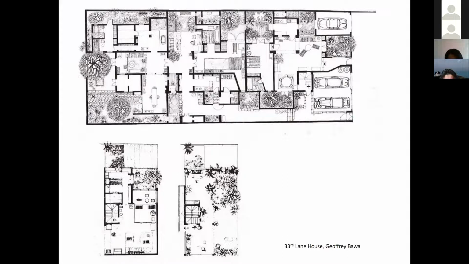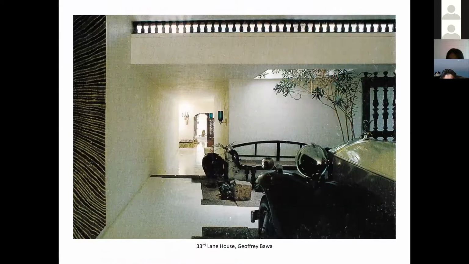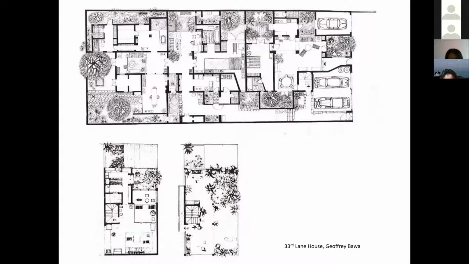And when I came back after graduation, there was a lot of conflict with the environment, which is pretty much Asian. One of the conflicts came from a trip to Sri Lanka, looking at 33rd Lane, the Geoffrey Bawa house. It's a very vernacular house, right? There may be a lot of ad hoc or grammar mistakes in this house, but the experience itself is like a maze. You can spend many, many hours in this house, and a lot of the strategies are not structured, but the whole experience is very dynamic and impossible to photograph or even film.